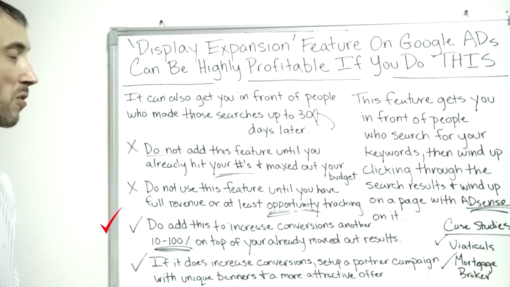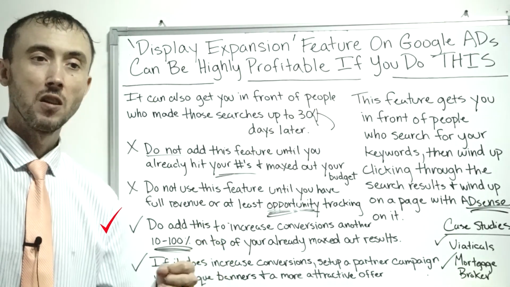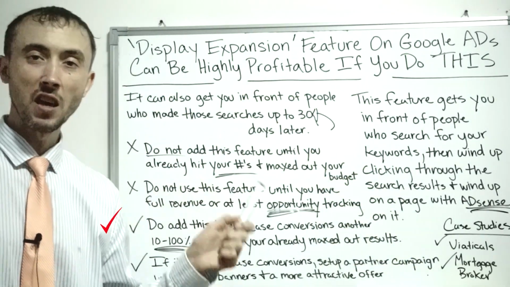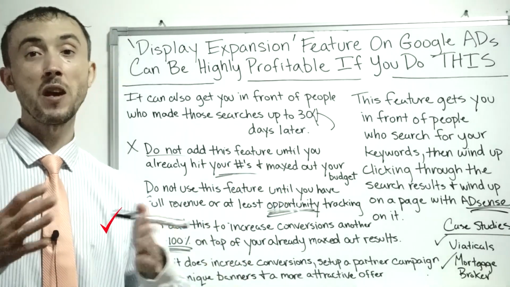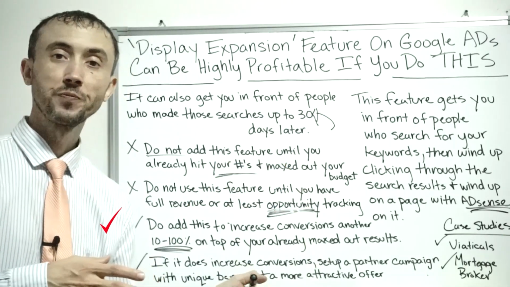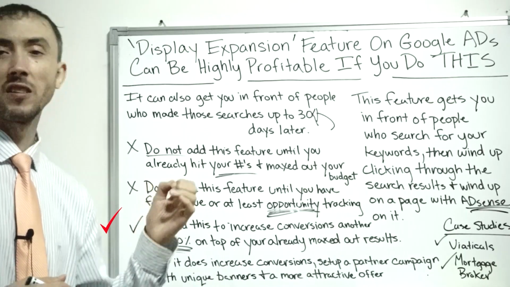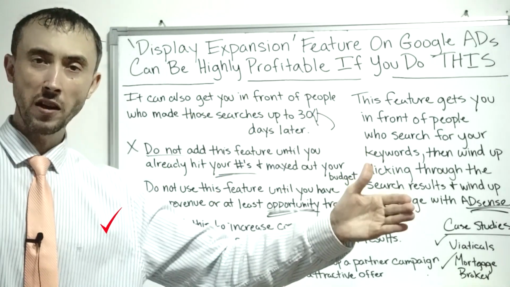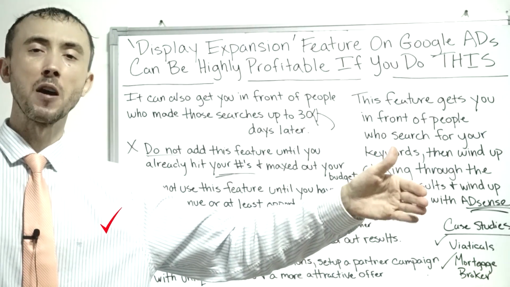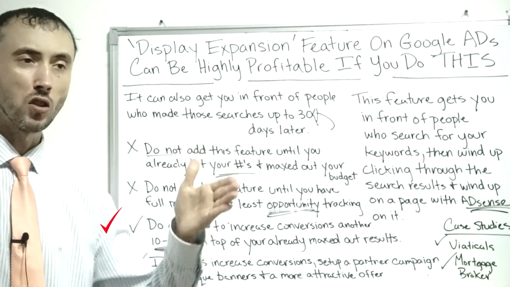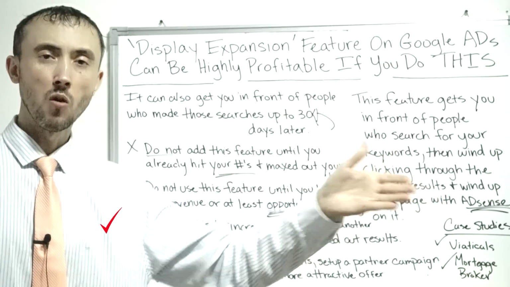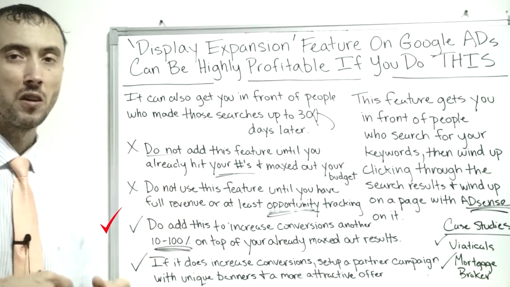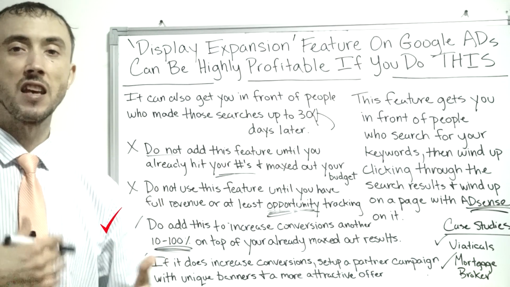So that's the other main reason why I recommend waiting. Otherwise, starting with display expansion right from the get-go, your display expansion is going to work less, and Google search ads are also going to work less at the beginning. Search ads also work quicker, and they're easier to get an ROI from than the display network ads. So take your return from the search ads and then parlay that into your display network results later on and take it to the next level.